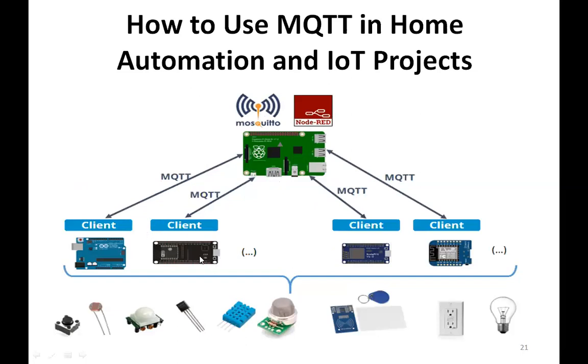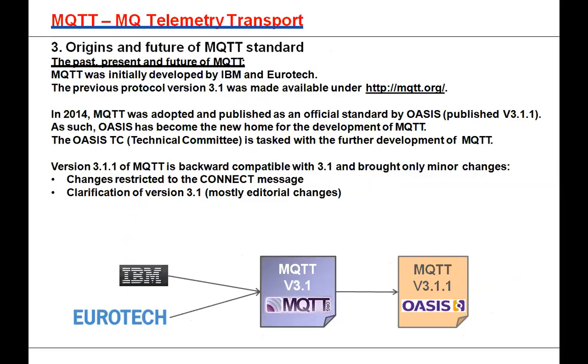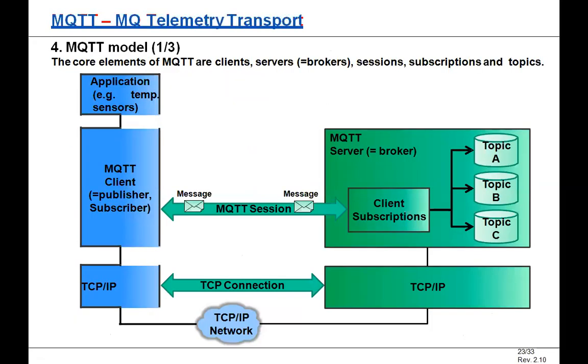Clients will have a processor with them. Clients can be the sensors, just like the example I told you. On one side the clients will be the sensors; on the other side the clients will be the light, or the AC, or some other devices controlled through switches. The model is like this: on top of the TCP/IP protocol layer you will have the MQTT client, and as I told you, any client can act as a publisher or a subscriber. Now it can start a session and connect depending upon the topics.